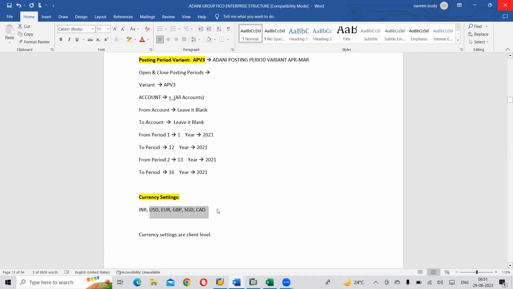If I'm posting one document in USD currency, this document is converted into INR.